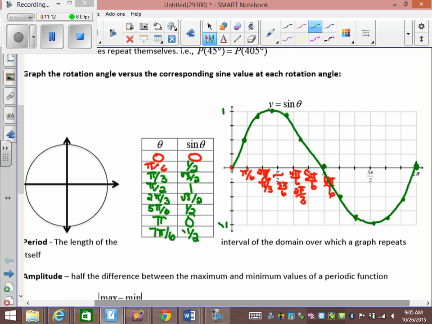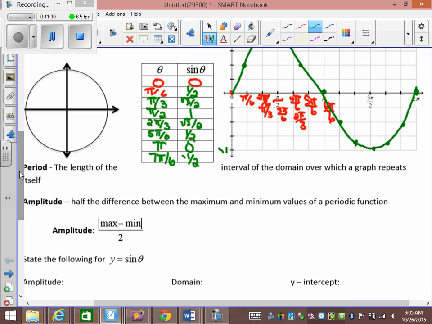Okay? So is cosine going to be hard to draw? No, we're going to do the exact same thing, but instead of taking 0 degrees in the y, we're going to take 0 degrees in the x, so it'll be 0 and 1. Every cosine graph starts with 0 and 1 instead of 0, 0. Right? Okay.